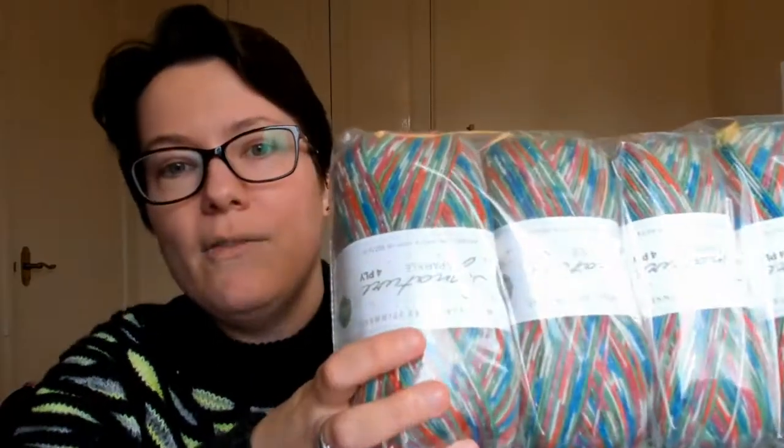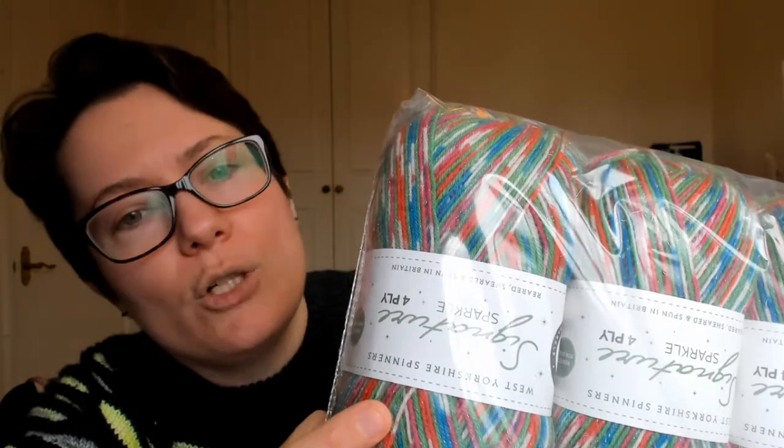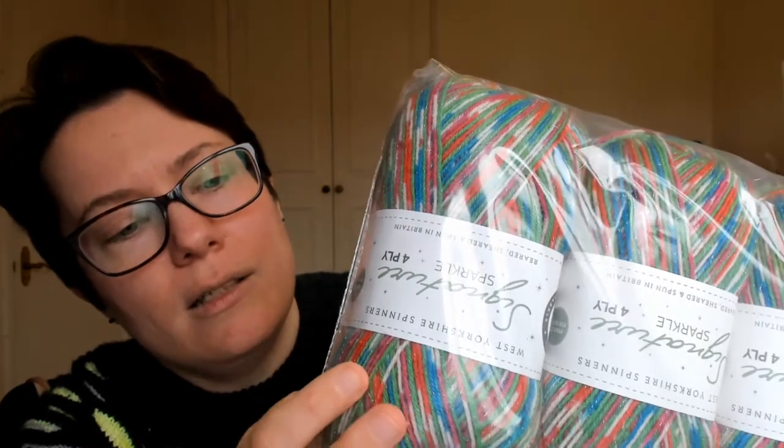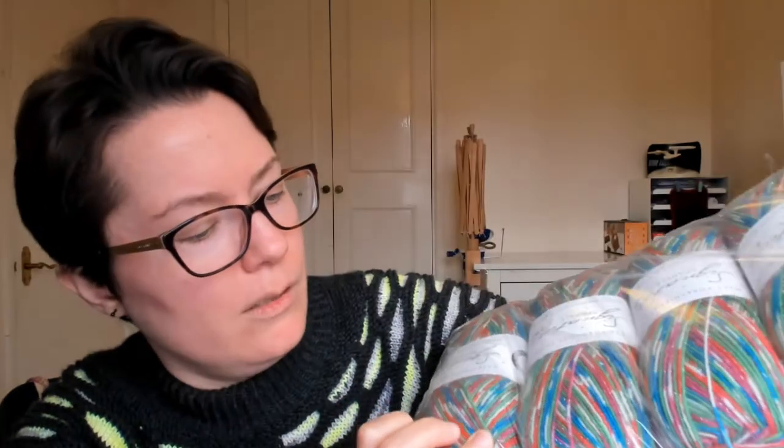We also have this one, which is Fairy Lights, which is a blue, green, red, and a sort of cream. Yeah, and it's got sparkle in it. It looks like fairy lights basically. It's gorgeous. And this one would pair really well, again, with cayenne pepper for the red, and the green is chocolate lime. So yeah, there's that.